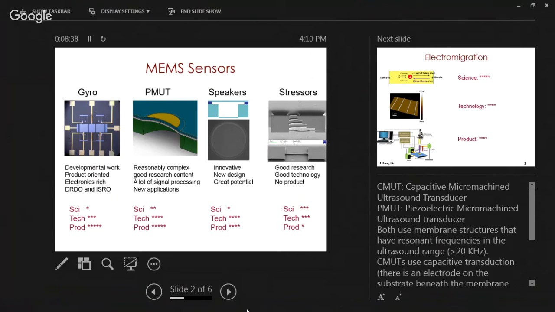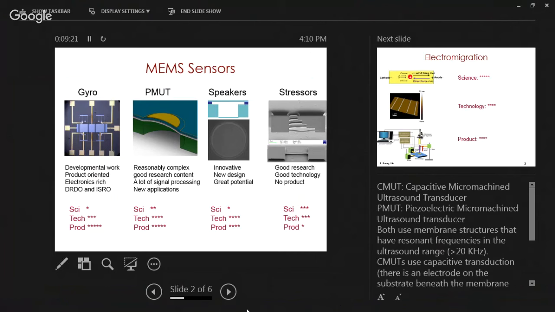So gyroscopes, we have been asked by ISRO also to develop this here. So we have developed the gyroscope, and right now we are trying to integrate electronics with it, to have a fully packaged gyro package so that it can be used in aerospace applications. There is a lot of work in electronics integration that needs to be done. The structure part, the sensor element itself, has been fabricated at our own center, and we are now able to fabricate this in 1 or 2 weeks. We can fabricate the whole structure, so we have mastered the technology.